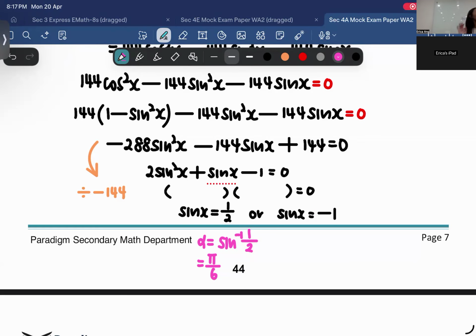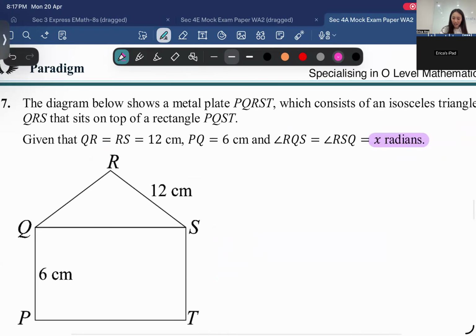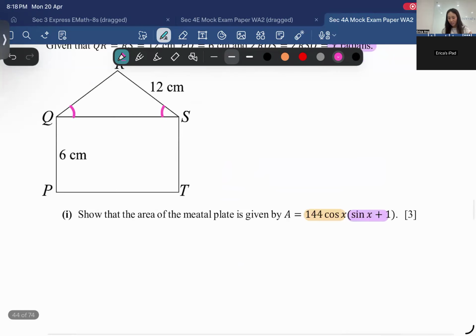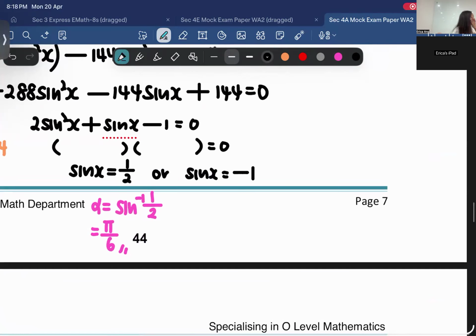Okay, guys, I ask you a question. Look at where x is supposed to be. They say x is here. Can you all see from the diagram that x is acute or not? So I don't need to worry about other quadrants. Do you agree with me? Correct, so this one is done. This is one of my answers. Then what did I teach you all when it's equal to 0, 1, and negative 1? You cannot just use the calculator. You must draw the graph.